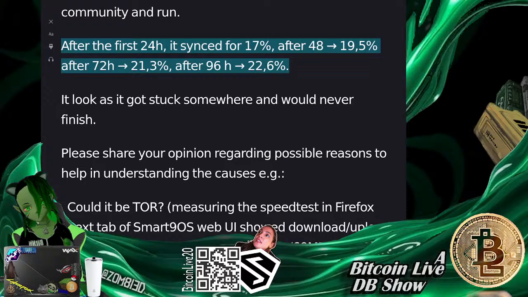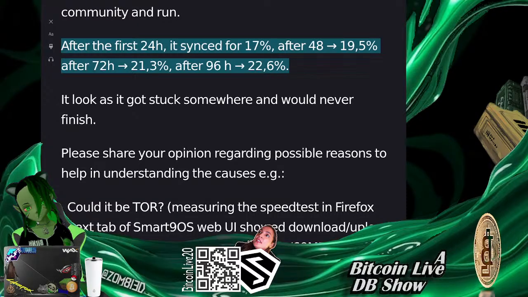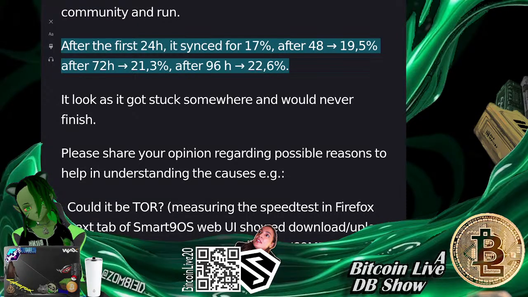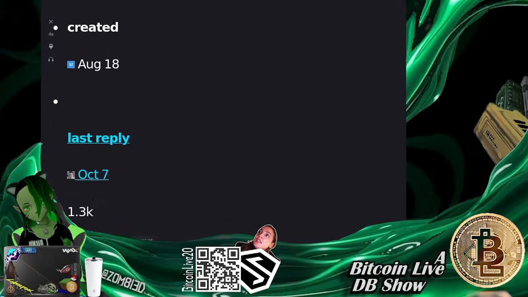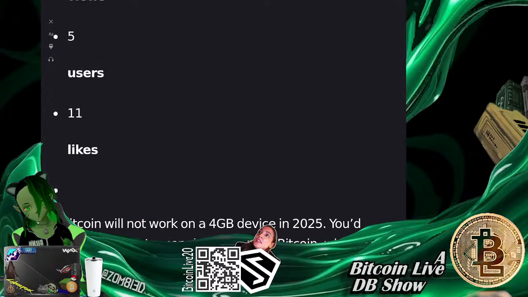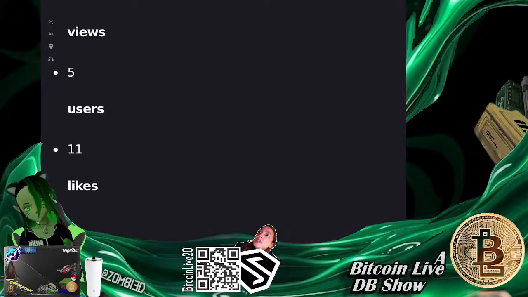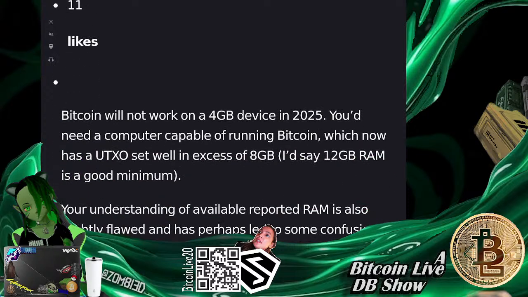Another telltale sign of this is you are synced the first time and it takes any amount of time, it does not matter. But then after an update or after a week or after some time, your resyncing never stops. Okay? And there's a bunch of things they're asking here that doesn't matter. We're not going to read that, because there's no reason for you to read what they're saying, since it's not going to help you.